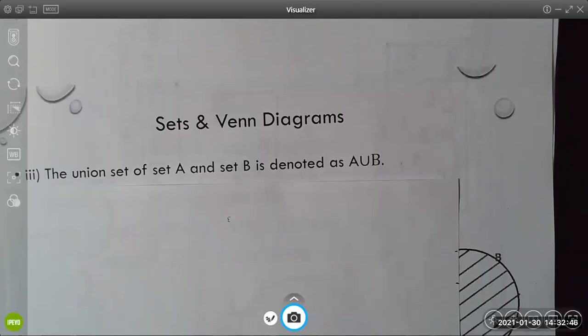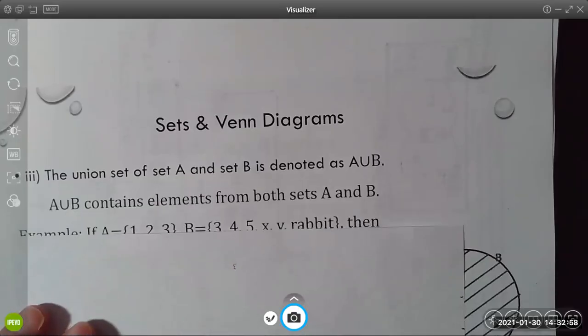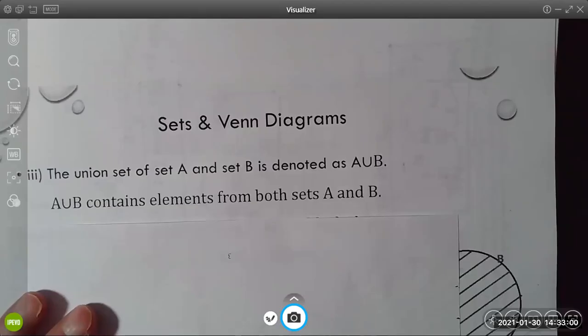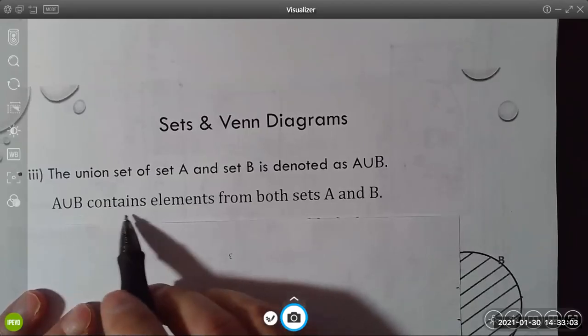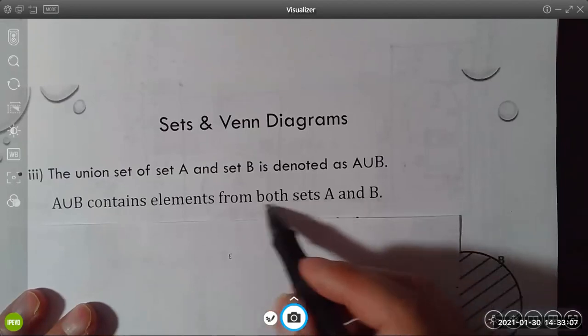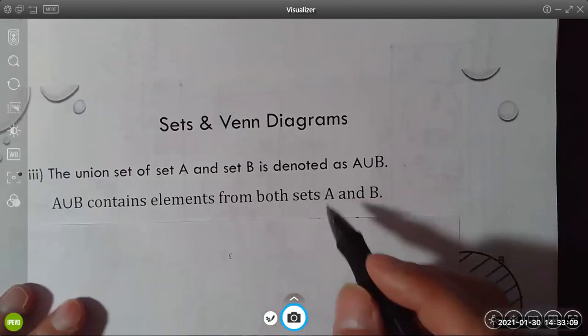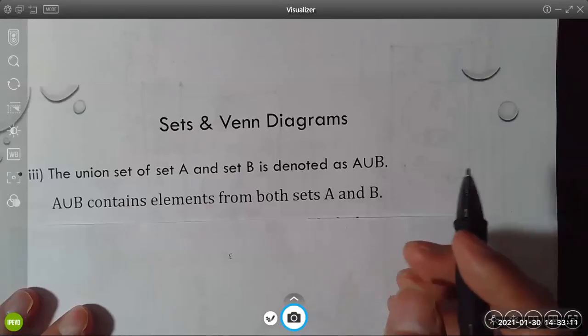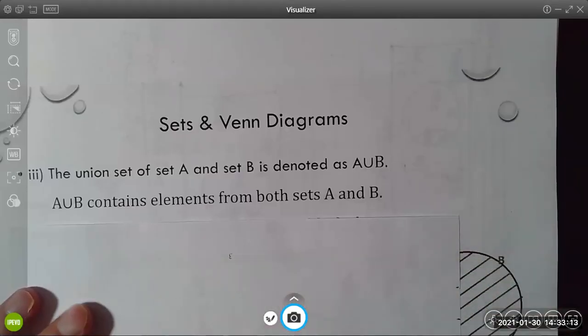That means you take every element from A and every element from B and put them all in this new set called the union set. It's like a joint set. A union B contains elements from both sets A and B. It's not just common elements. You get every element from A and B and put them together, like a joint.